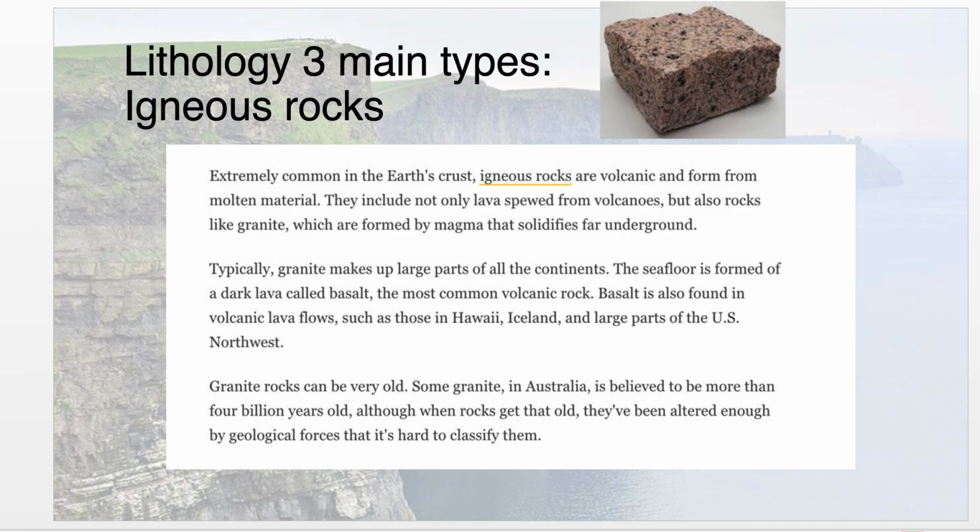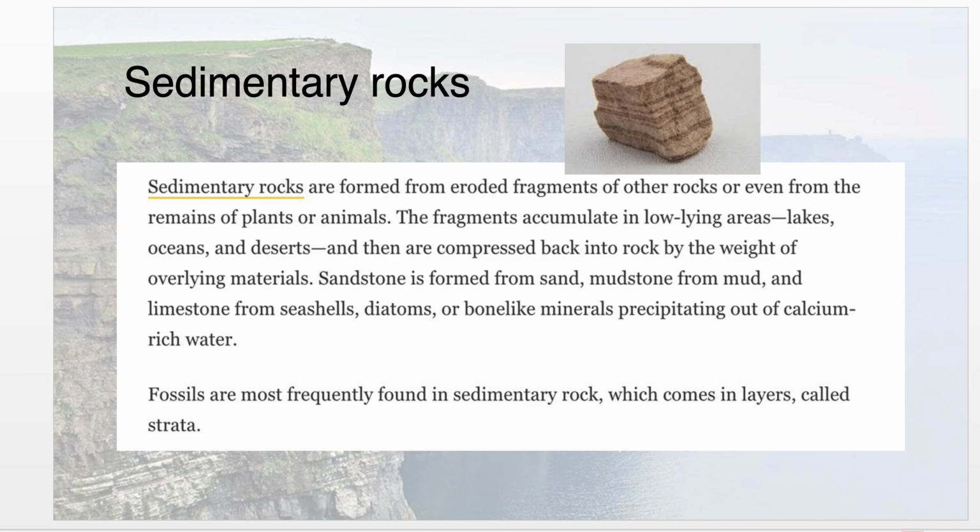time ago. The second main type is sedimentary rocks, where you get these typical strata and layers, more likely to form in low-lying areas. So we're interested in sandstone cliffs here, and compression compacts those layers down, and you can see the alternating bands of slightly different types of rock here in this picture. And if you're looking for fossils, fossils are usually found in sedimentary rock because they are laid down with the material that is laid down in layers in the past.